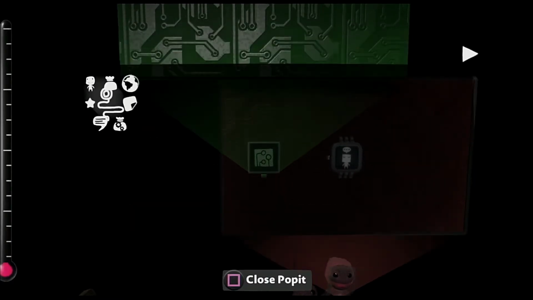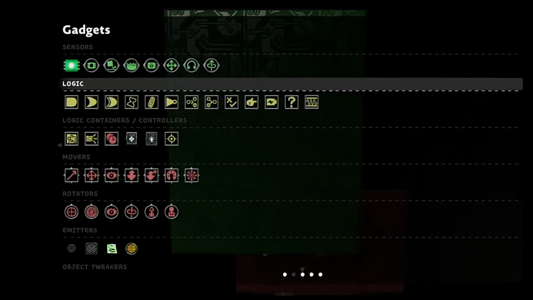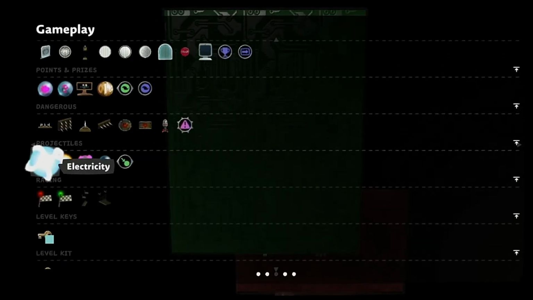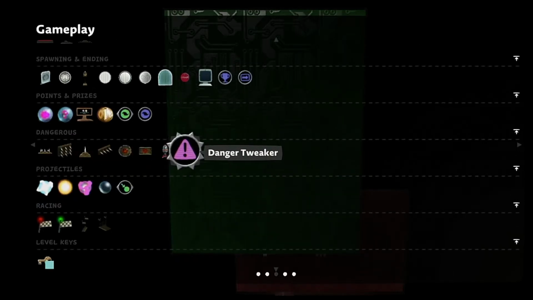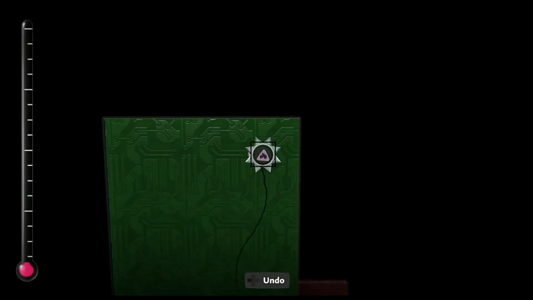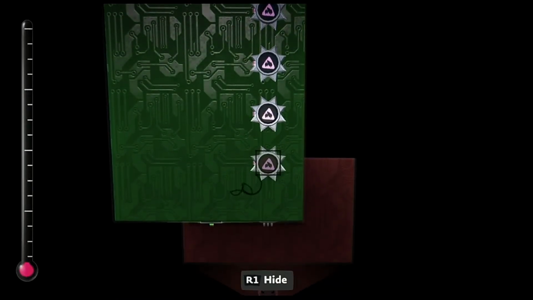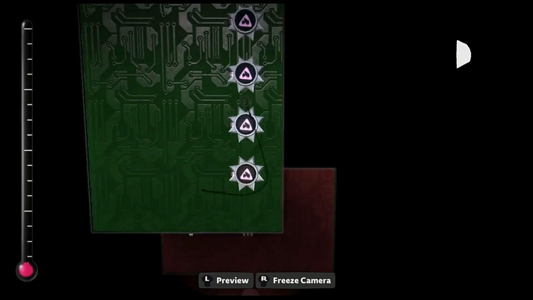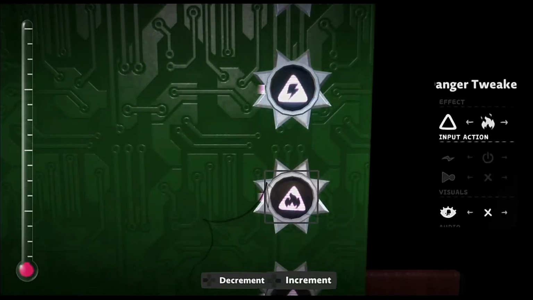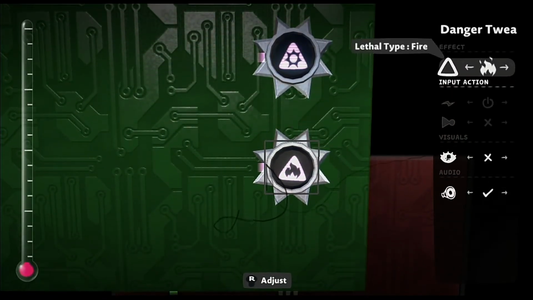Alright, so then I'm going to expand the size of the microchip vertically, and I'm going to grab 4 danger tweakers, which can be found here, along with the missiles and bombs and all that stuff. But anyway, we're gonna place 4 of them down on Sackboy. 1, 2, 3, 4. Like that. Then we're gonna tweak them and make sure that they're each set to their individual types. So this one's gonna be electricity. This one's gonna be plasma. And this one's gonna be horrible gas.